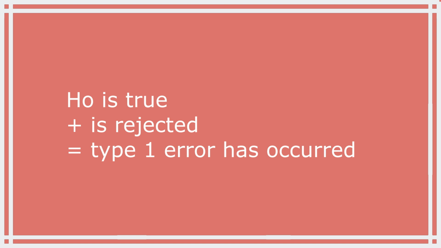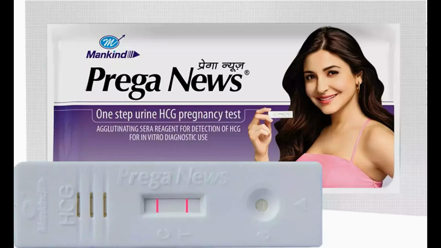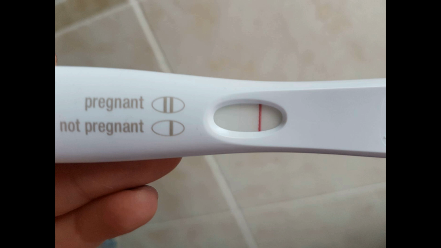Type 1 error is when H0, the null hypothesis, is true, but we reject the null hypothesis. It's also known as a false positive, and false positive reminds me of the pregnancy kit that women, or whoever would get pregnant, would use. It can happen that you use the pregnancy stick, and you have those blue lines and plus or minus, whatever, and it shows that you are pregnant or not pregnant. So it's showing blue, it's showing this plus sign, and shows that you're pregnant. And then you go and meet a gynecologist and she says that, oh, you're not. That is a false positive, which is exactly what type 1 error is.